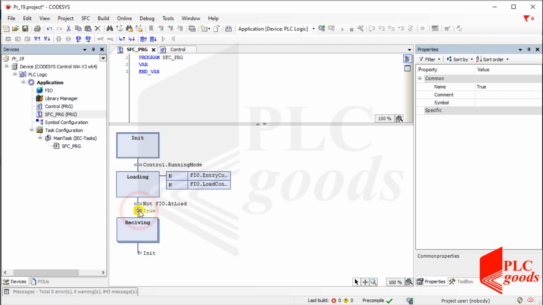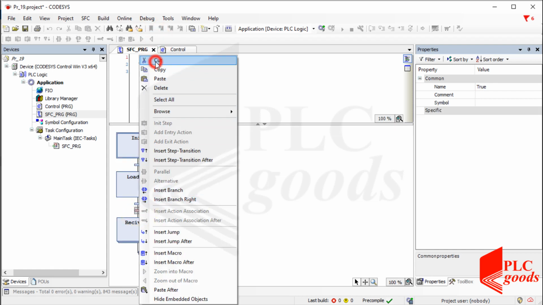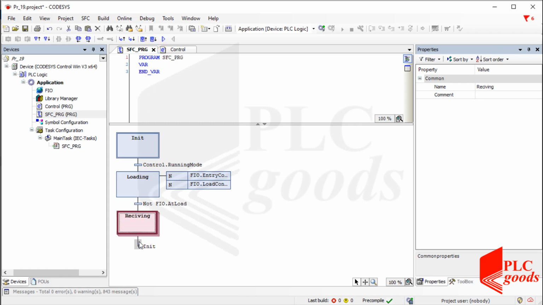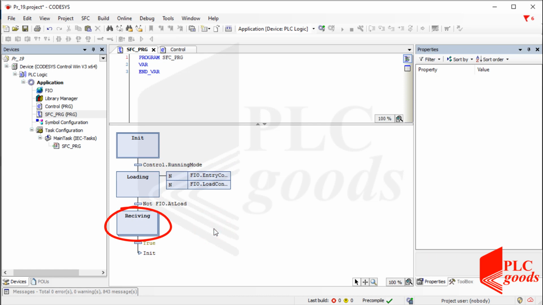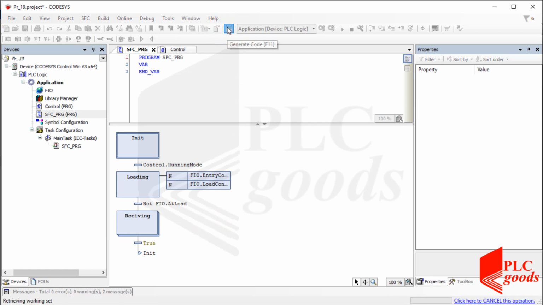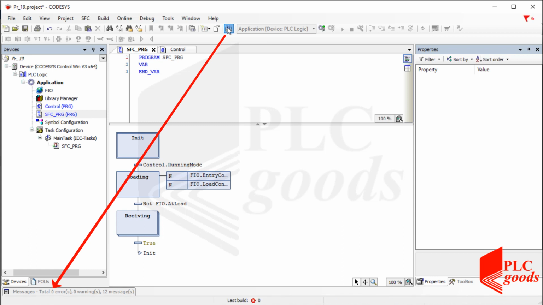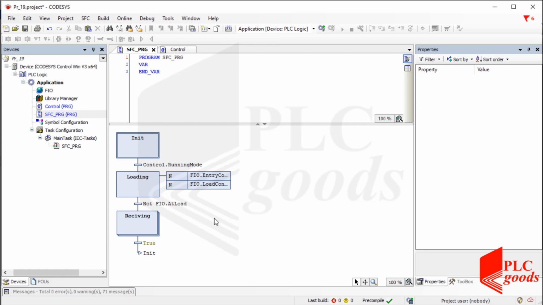Note that you can either use a macro or not. It doesn't change the logic or sequence of your program. Now, I have a macro in my program, including the three receiving steps. Let's compile the program to ensure there isn't any error, and then continue the programming step.